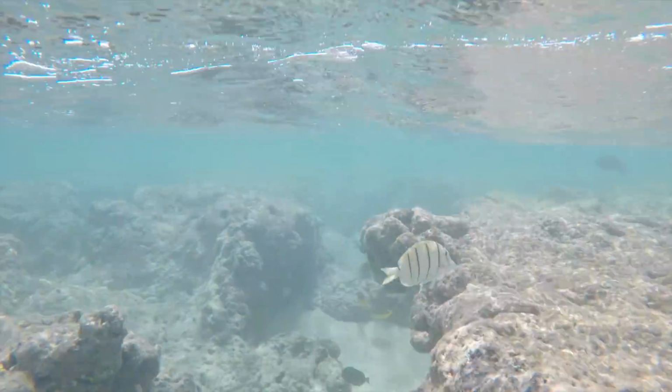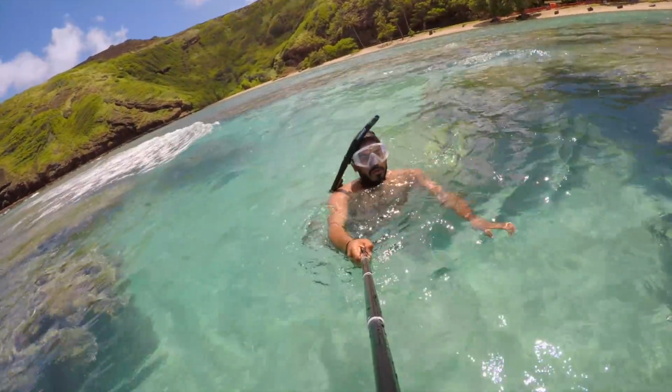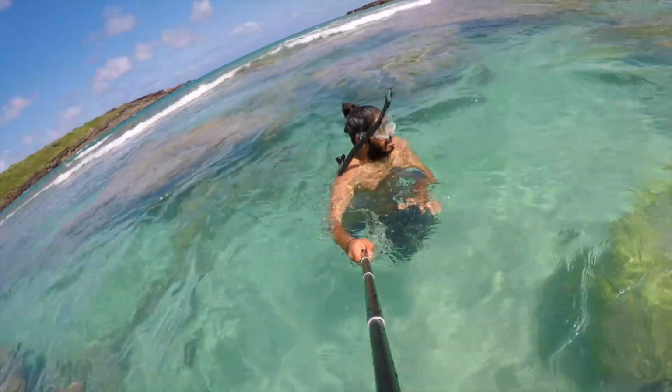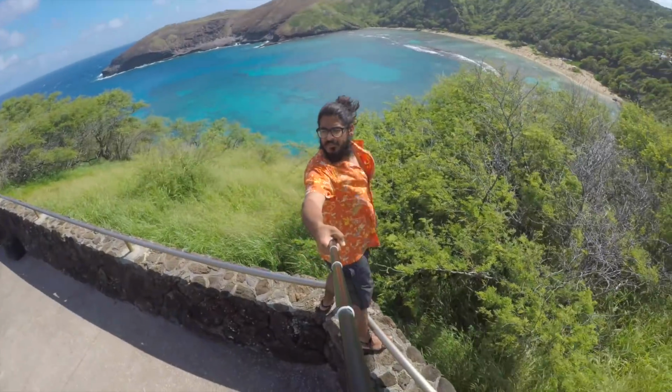to begin snorkeling. And they give you a nice introduction video on the area, how to snorkel and all this stuff before you go in, and there's lifeguards pretty much watching you 24/7. If you've never done any of this stuff before, I would highly recommend Hanauma Bay. And besides being a cool snorkeling spot, the location is insanely gorgeous. It is so beautiful, so it's worth it just to go see it.